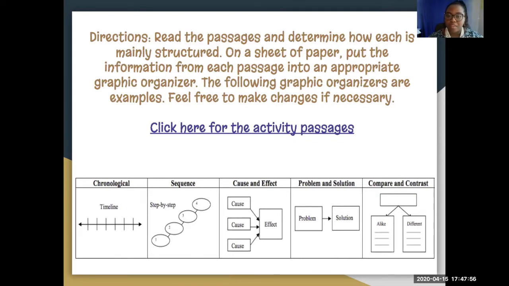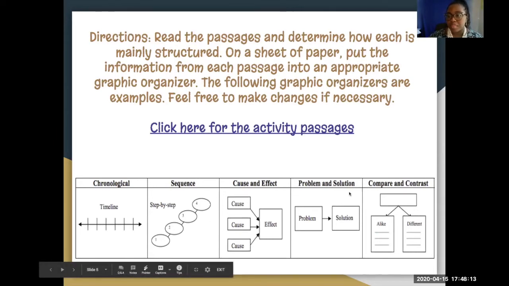You're going to put the information from each passage into an appropriate graphic organizer. The following graphic organizers are examples. Please feel free to make changes if necessary. Some of these look different from what we've been doing. We've been using what we put on our graphic organizer here, but please know that we can absolutely modify and use a lot of different ways to show the same information, okay?